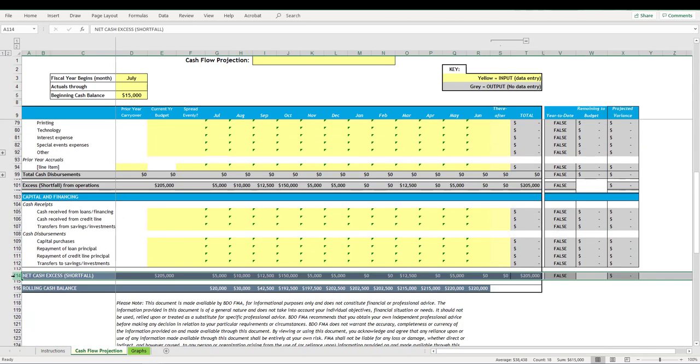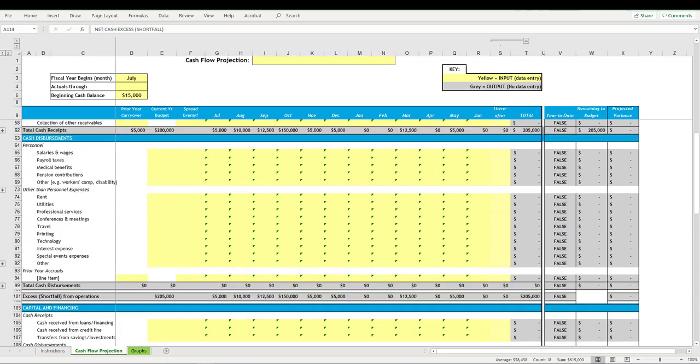I see that the net cash and rolling cash balances have changed based on what I input in the cash receipts section. Where before the net cash was 0 for every month, now I see net cash equaling the receipts I entered above. Rolling cash has the $15,000 I started the year with, plus all of the revenue I have entered. Next, we'll do something very similar for the cash disbursements.